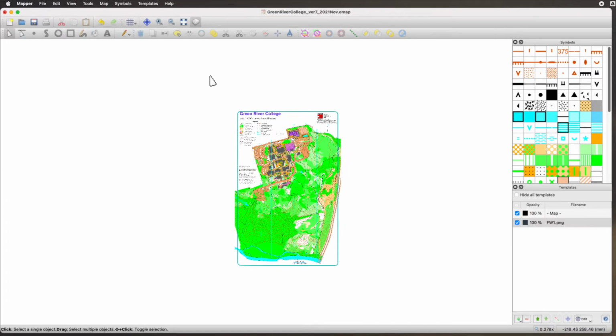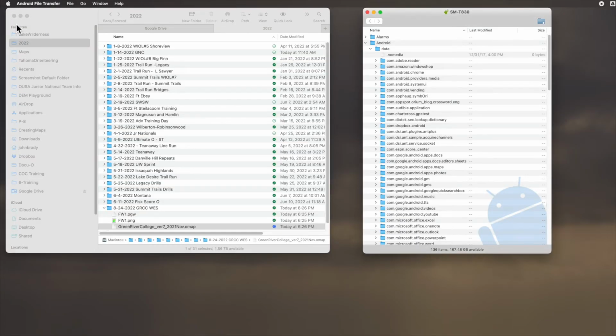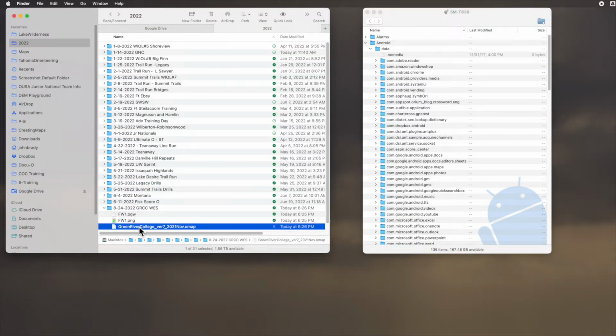So now I'm not selecting anything. Everything is gone. It's a blank canvas. Really, it's just a template below the map. So I'm going to save that. And then this map now exists right here, and I'm going to call this a different name just so I don't get confused. Fieldwork 1.